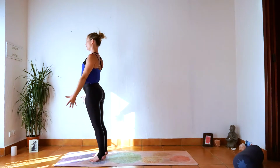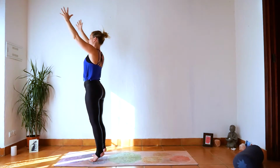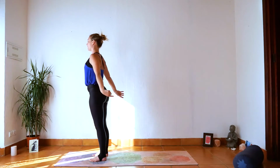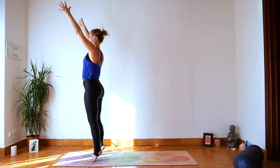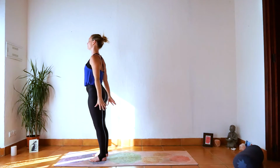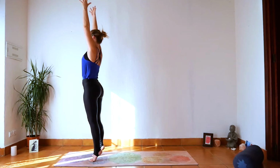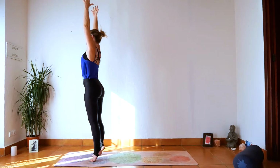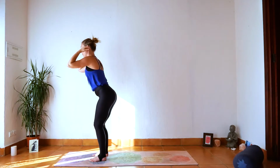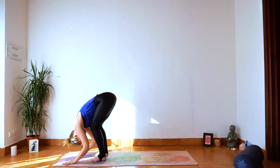Again, it's useful to fix the gaze if you're having trouble with balance and engage that core. We'll do 1 more here. Hold on your tippy toes. Stretch the fingertips away from the toes. Make yourself lovely and long. And then with an exhale, bend the knees and fold down over your legs. Deep breath here.